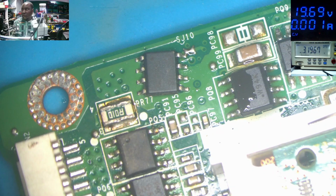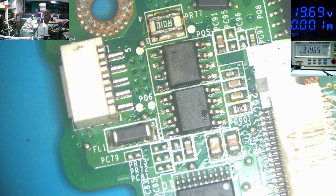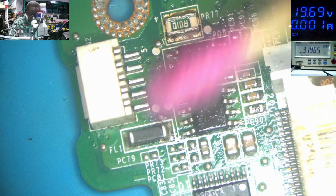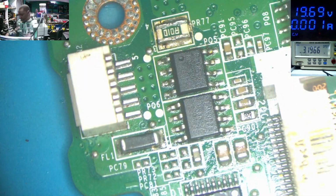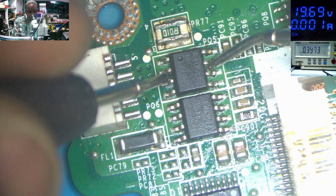Good. The MOSFET is in place. We can clean the motherboard. We can clean this motherboard. So we need to fix this step by step. So checking our new MOSFET, the short is gone.